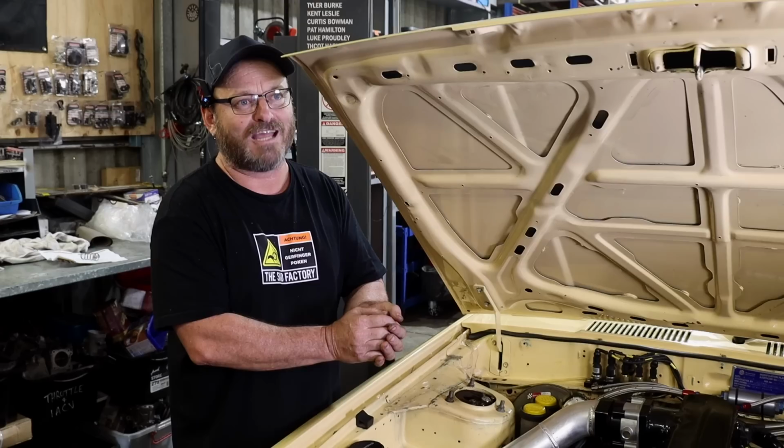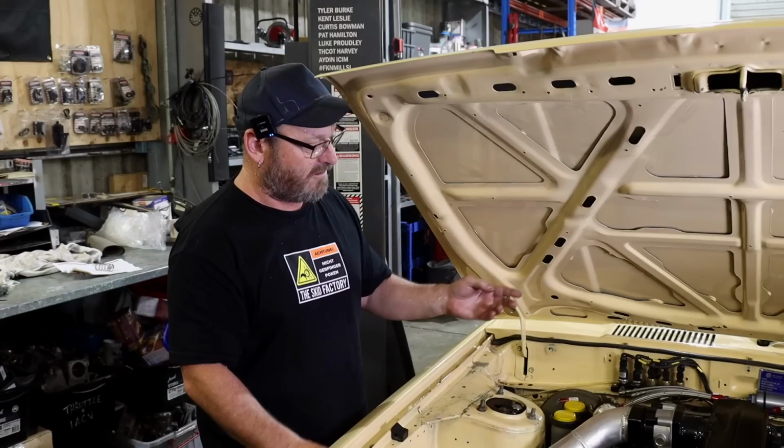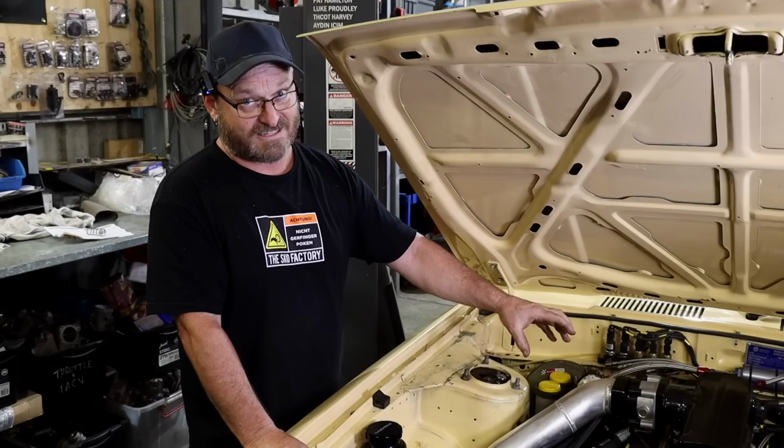So in the instructions, there's a whole scale based on manifold vacuum. You change it around depending on how much manifold vacuum you've got. So we've still got bolt adjustment in there. I think we got the right spring in there. So once we get it started, we'll be able to see if it's not floating off its seat, then we'll know we got the right bolt in there.